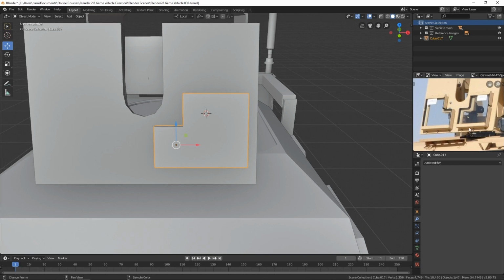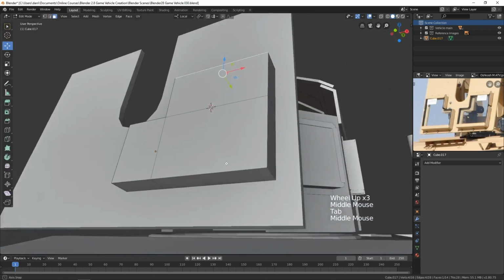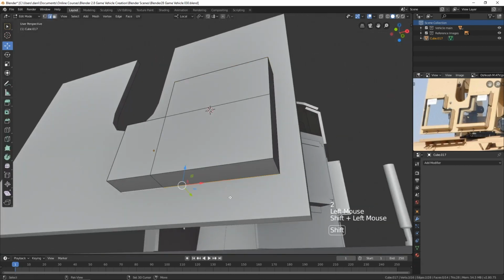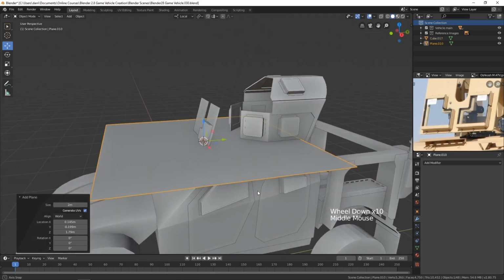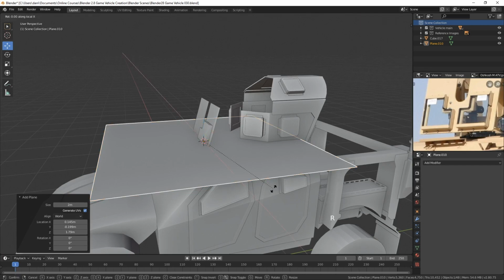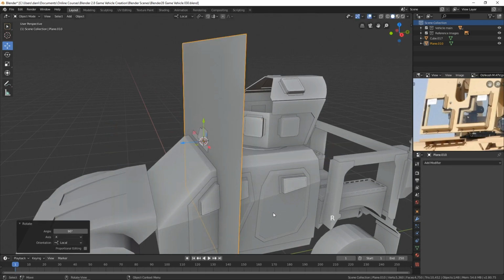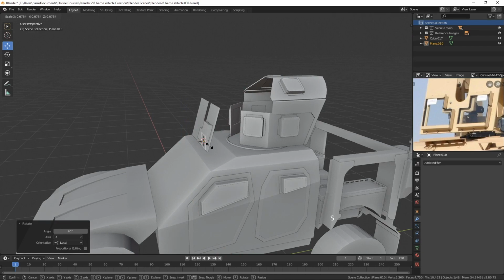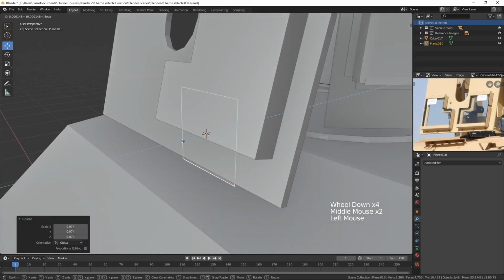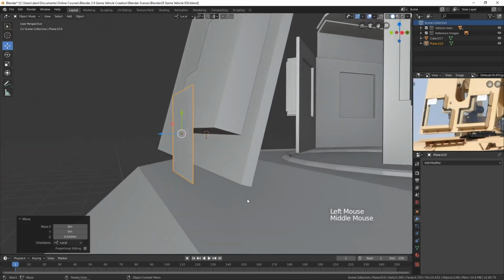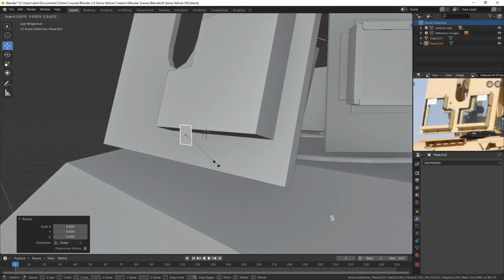Now let's see if we can get these brackets on. To do that, once again, I'll go ahead and select this edge down here and press Shift S, Cursor to Selected, to move that cursor there. And then let's this time create a plane. And let's turn it in the X-axis, R X 90. There we go. Scale it down, and let's try and get this in place to begin shaping that bracket. I'll pull it out here some and scale it down a bit more. Well, let's scale it down quite a bit more, about like that.